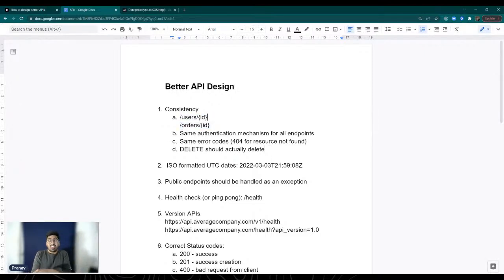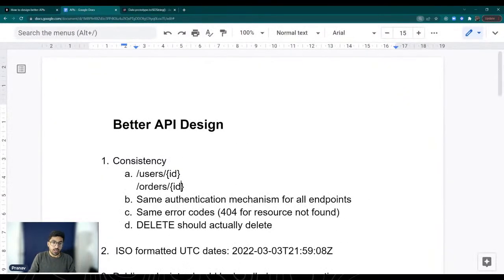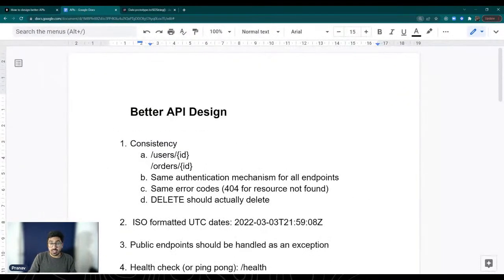When it comes to being consistent, consistency can be done in multiple ways. First of all, your API endpoints, like orders and users, should be consistent. For example, when it's a GET API call and you see something like users/ID, what should it mean?